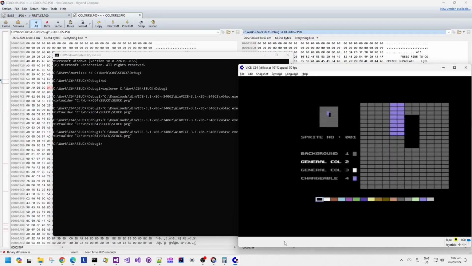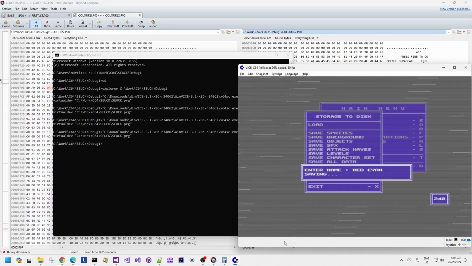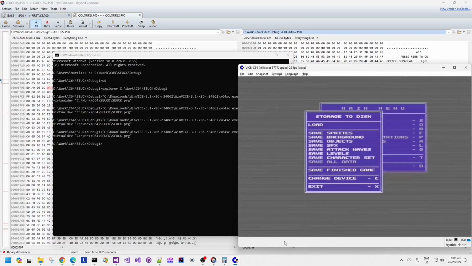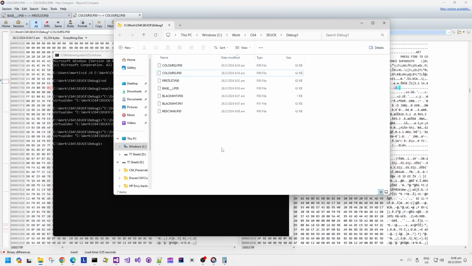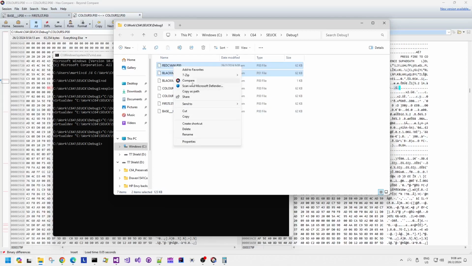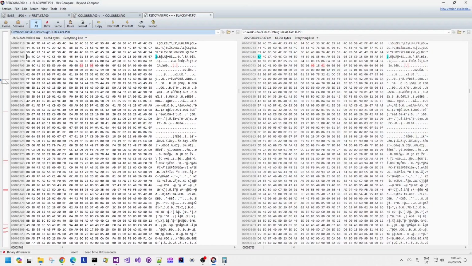So let's change the 2 multicolor values now to be red and, what is this, cyan. Red and cyan happen to be values 2 and 3. So we're looking for 2 bytes of value 0 and 1, changing to 2 and 3. The colors, as they're drawn in the SEUCK editor, are in the same numeric order as they are for the VIC. It kind of makes sense, right?